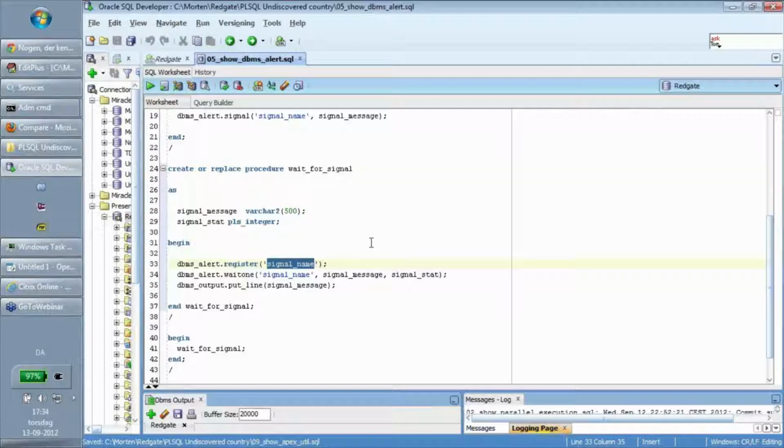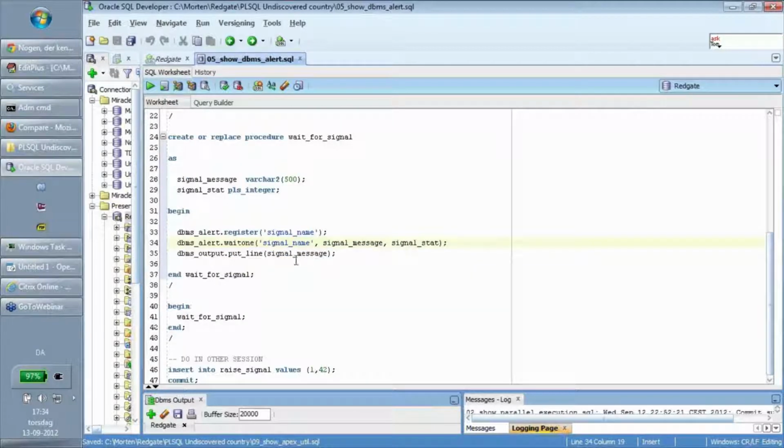This is session-based, so only this session will have the handle for the signal, and as soon as we exit the session, the listener for the signal will disappear. Now we will wait for one signal. We can wait for many or wait for any if we want to. And then we'll display the signal message that we got.